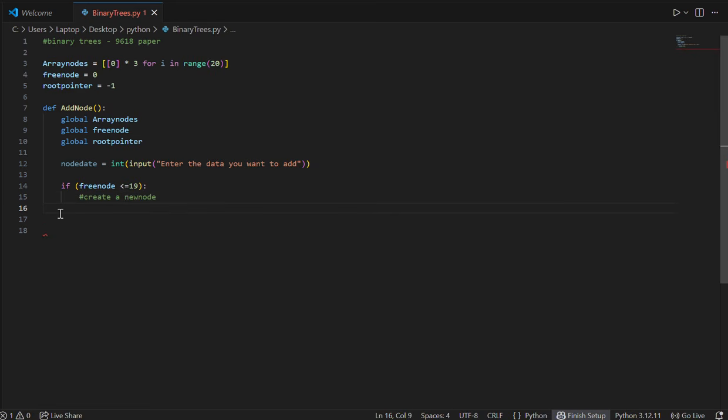So how do we create a new node? Array node, free node, because if we have added 13 elements, then our free node will be 13. So we're going to be adding the new element in the free node. So free node 0 will be -1. I will explain this in a bit.